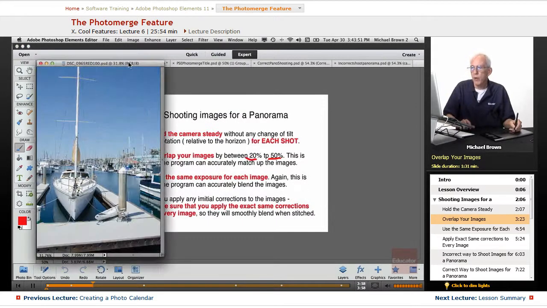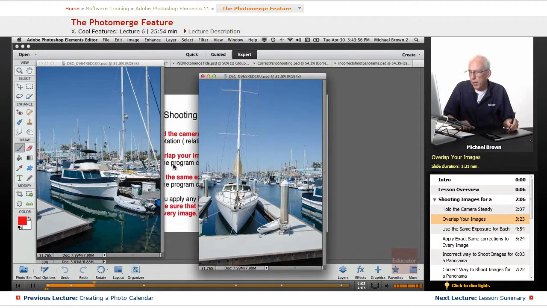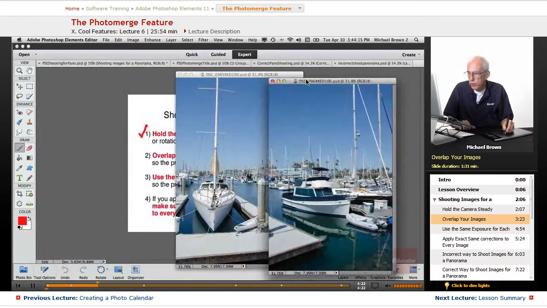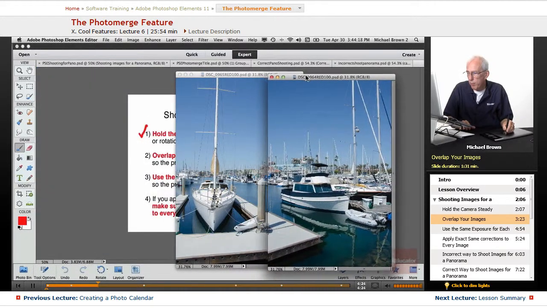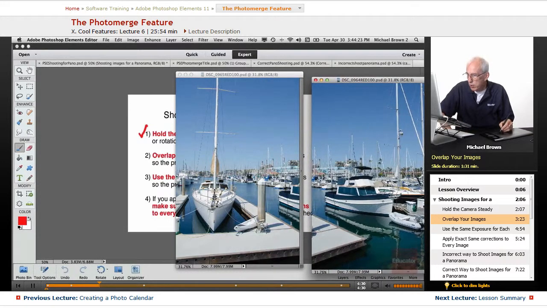These are 2 of a series of 6 in the pano. This is the very center image with this sailboat, and if you'll notice, at the right side of this image, just past this post, is the tail end of this blue boat, which you see right over here. You can also see this boat, you can see objects, you can see just the shadow and the edge of the pillar. Notice, if I move this over, there's the overlap right there, and you see how much I gave it, so that the computer can see this reference point, it can see the end of the boat, it can see this blue boat back at here, it can see the stack.